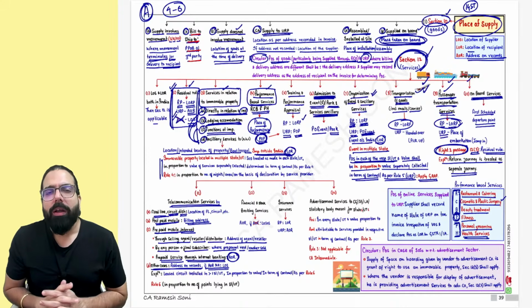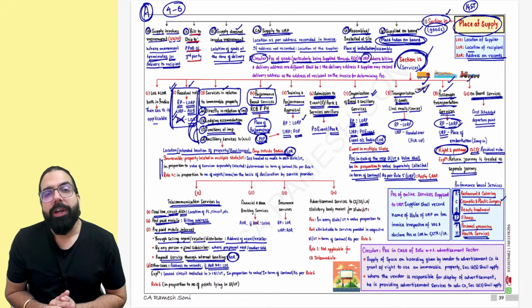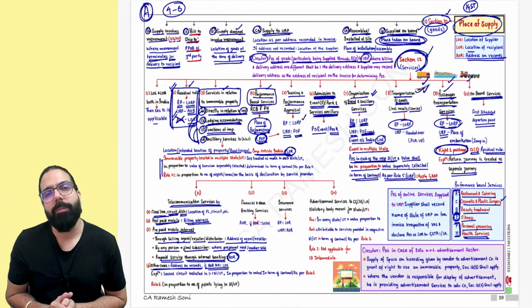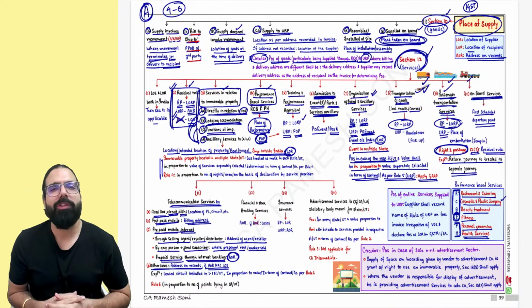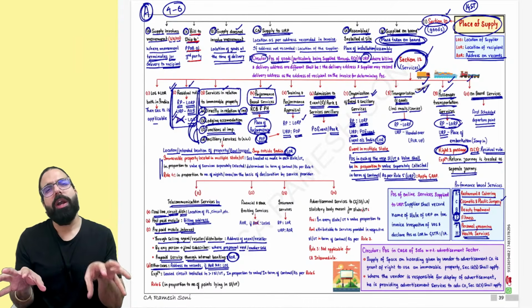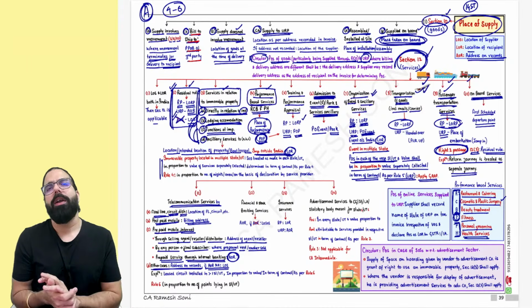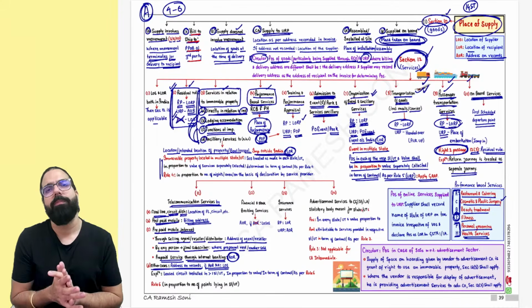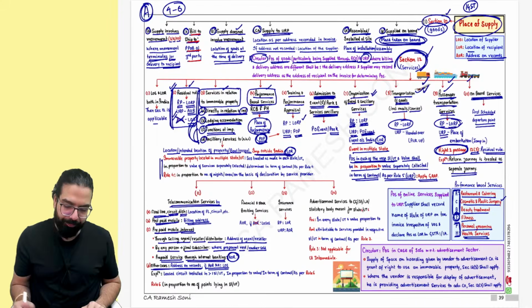You took a prepaid connection, and you want to recharge through the internet. If I am going ahead and selling you the internet recharge, and I have your address, that is the place of supply. For example, you went to Jio's website and recharged. Jio is from Maharashtra. Your address is of Karnataka, so the place of supply is Karnataka. If Jio does not have your address, Jio is from Maharashtra, so the place of supply is also Maharashtra. Done, sir. This point is clear.